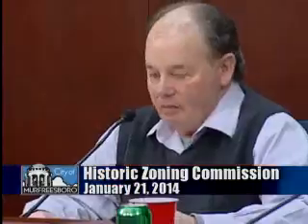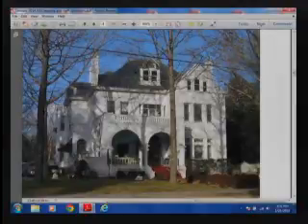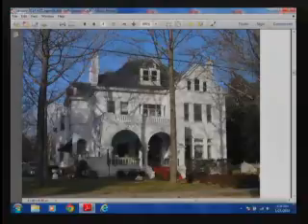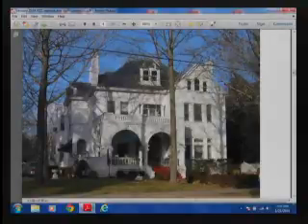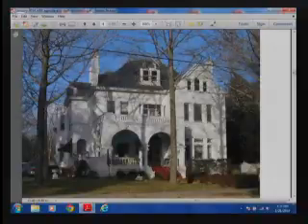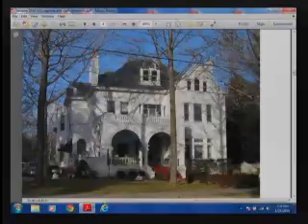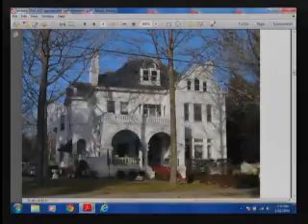We have one item of new business. Robert, I'll ask you to present this and we'll take it under consideration. The item we have today — the property is located at 435 East Main Street. The picture of the house is on the screen above you. It's located on the north side of East Main Street, about midway between North Manny Avenue and North Highland Avenue. The house was built around 1893 in the architectural style of colonial revival, Queen Anne style of architecture. It's got a massive arched porch with balustrade, Chicago school and Palladian windows. It's a two-and-a-half story brick structure with a hip roof, and it is a contributing structure in the East Main Street Historic District of the National Register of Historic Places.